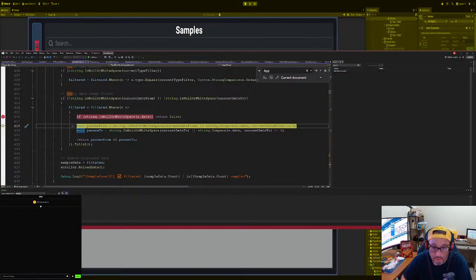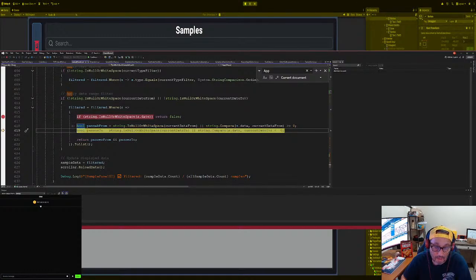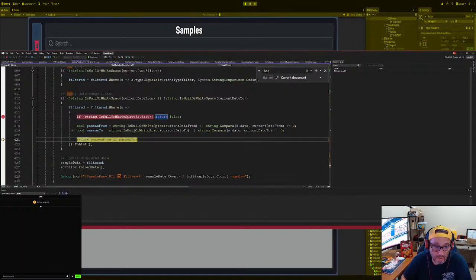So control, is white space no or no is greater than zero, which is no, passes from, right? True. Greater or equal to, yes, it's true. Okay, that's true. It's greater or equal to, right? This is true. This is true.